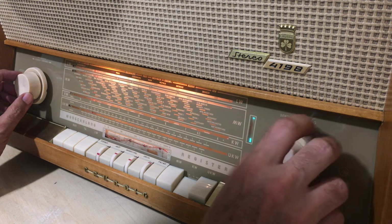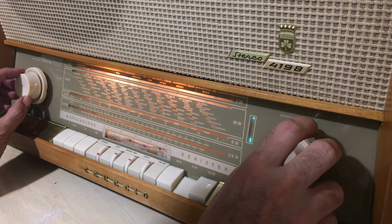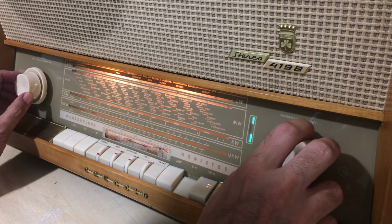Let's go further up. This is 19 meter band, about 15.5 megahertz.